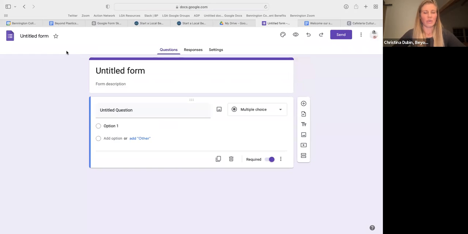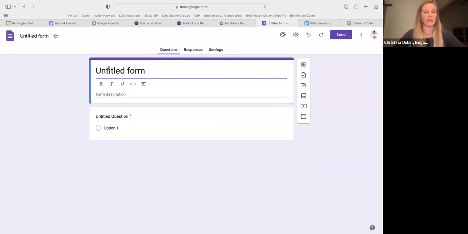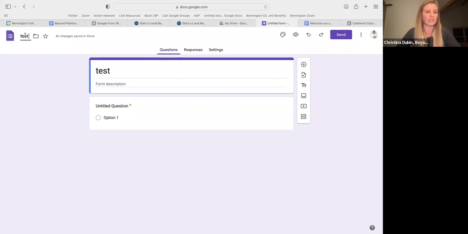And the first thing that I want to do is name this form. This is the file name here in the top left corner. And this will be the title of my form that people see. However, they're linked right now. So if I were to type something in here and click, it's going to put that in the file name. But then I can go back and change that. So let's say I'm going to call this sign-on letter.